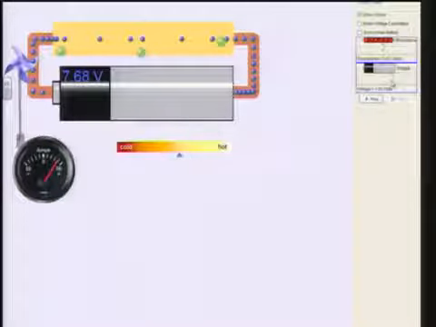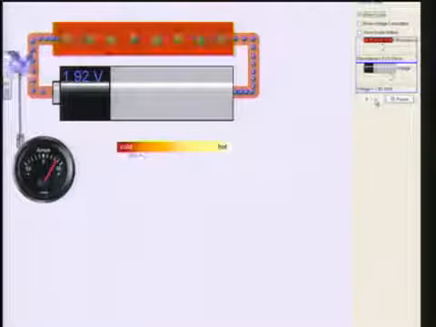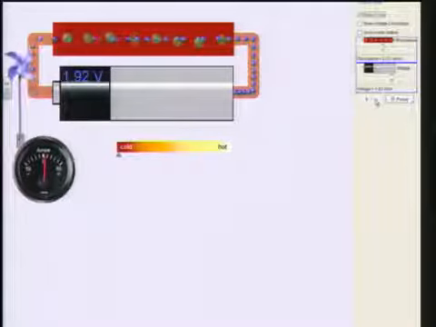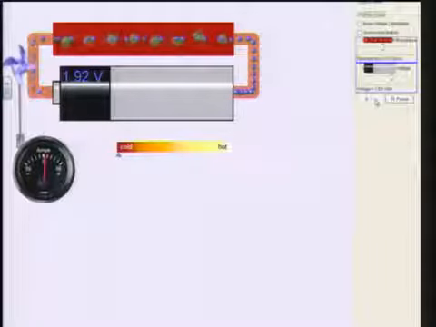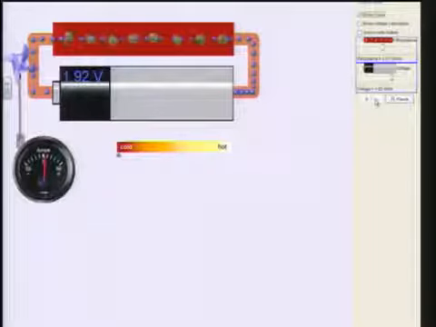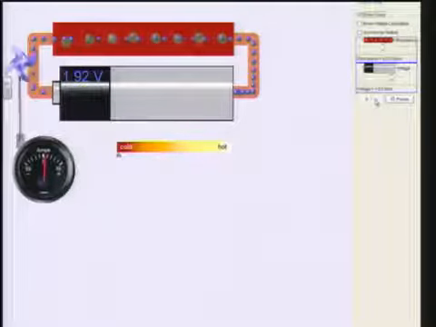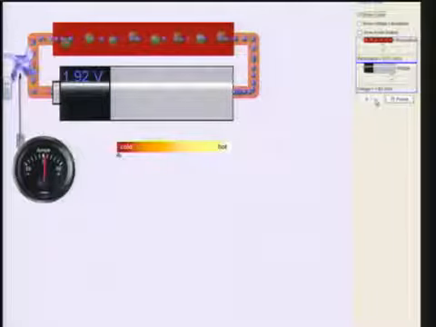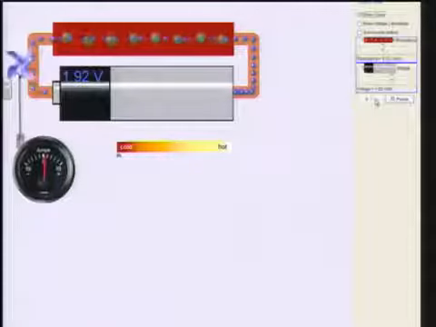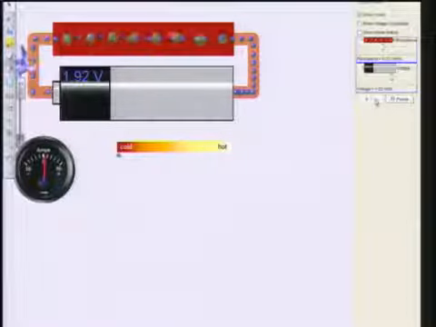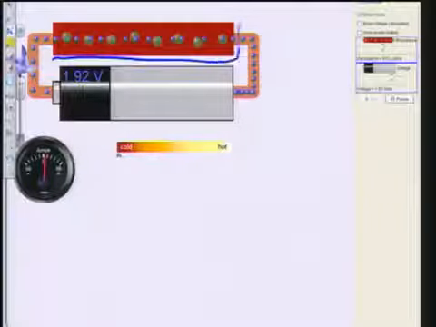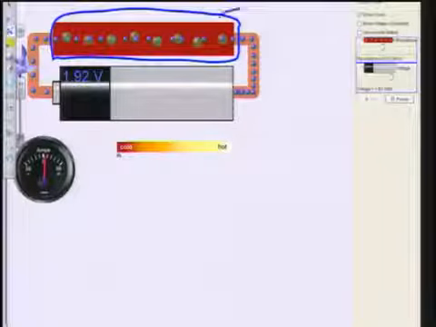So I've changed the resistance, I've changed the voltage, and I want you to see something. First of all, on the hot-cold meter, if you watched, it actually has got cold. The current is quite low, but this also has a fairly low resistance, which is fine. But if you watch carefully, as the little blue electrons are going through, you can see, inside my resistor, which is the big box, okay? So the resistor, now that we've got a shot of it, is this part here. When I'm talking about the resistor, it's over there.